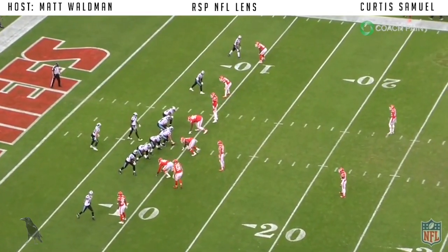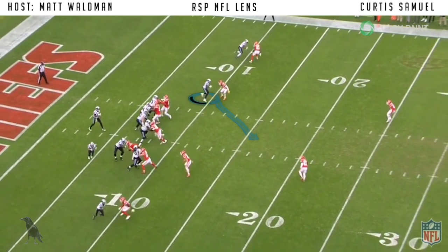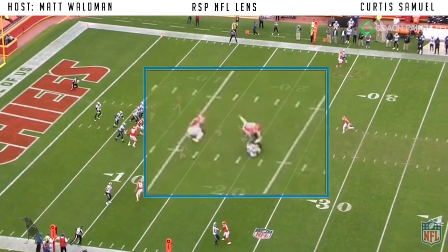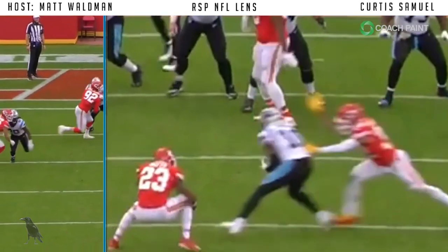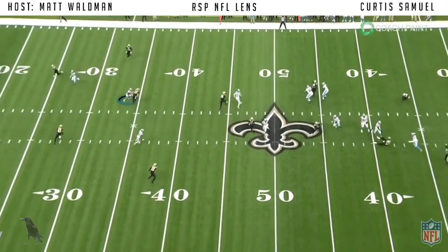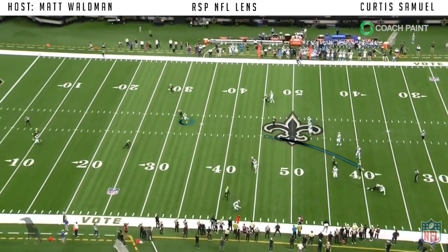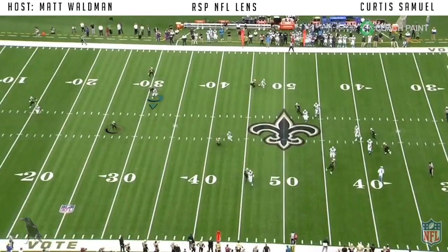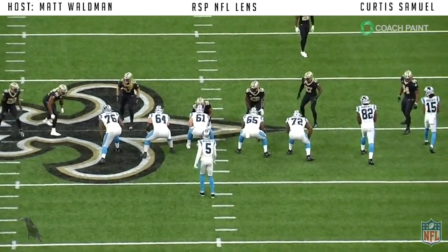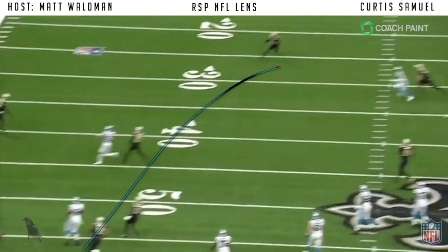The baseline skills are there for Curtis Samuel, and part of that baseline is just being able to work over the middle and take contact. You're going to see him from the slot left work upfield and then inside with a nice little release, make the catch in a tight window, get low for the ball and take contact to his hip and still make the play. He makes adjustments, he takes contact, he's reliable in that respect. He's also become a receiver that Teddy Bridgewater relies on in broken play situations where he has to leave the pocket — Samuel works middle trips, works inside, realizes Bridgewater has broken the pocket, comes back to help him out and makes the diving catch, a tough play with the safety over top.